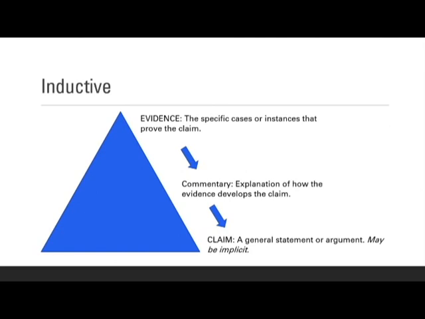Now, I say that these are both types of claim development, but you can also use these terms in describing an entire argument. If it's a deductive argument, they're going to state the thesis and then develop it. Whereas in an inductive, they're going to talk with evidence and facts and commentary and end up with that thesis moment.